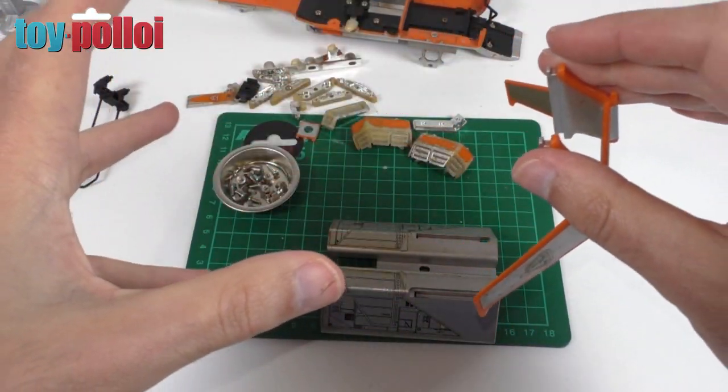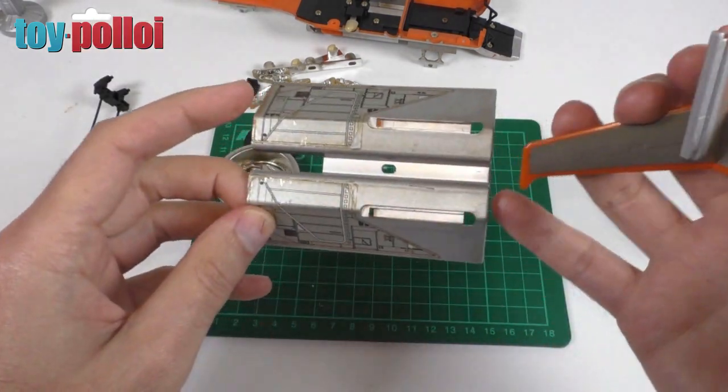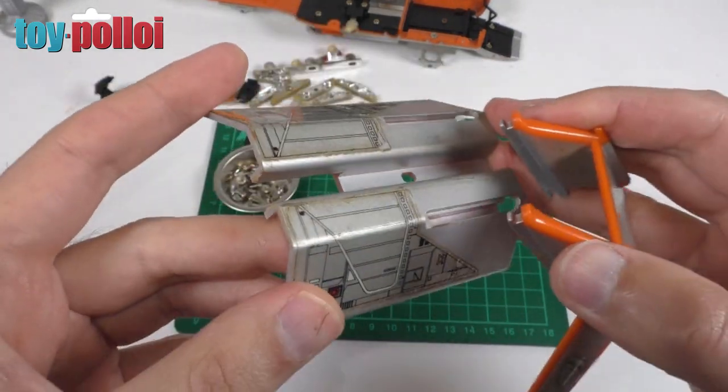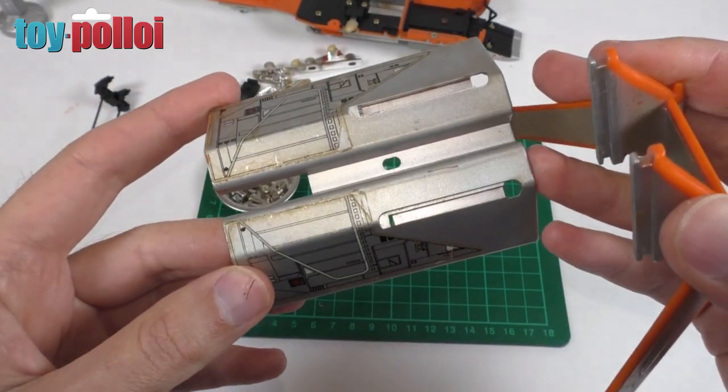But first up, I think I'll give everything a good clean, just make sure it's a little bit neater and tidier. So a bit of hot soapy water. I'm not actually going to show that this time. I've shown it so many times in videos. It's something I do to all the toys when I take them apart, is give them a good clean, and once it's all clean we can start trying to fix some of these issues.